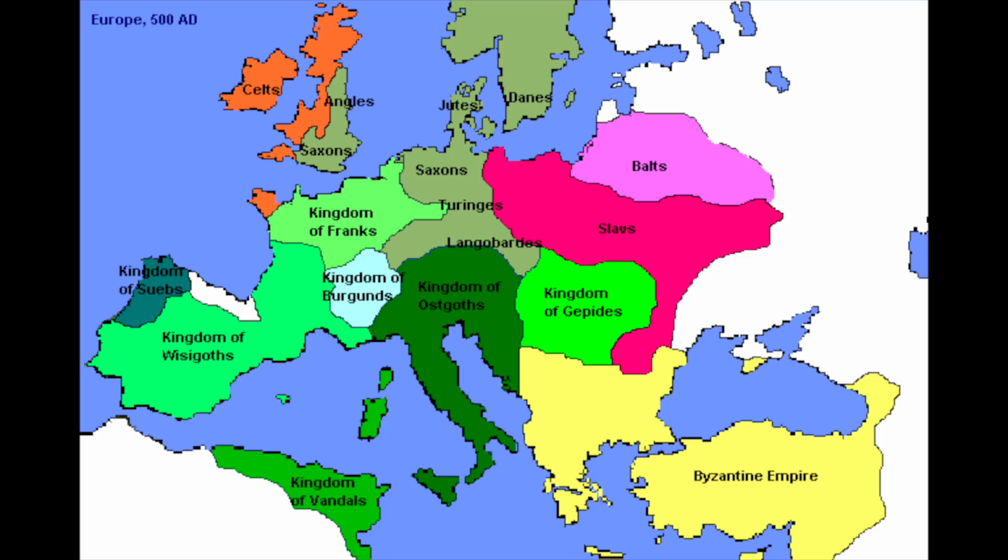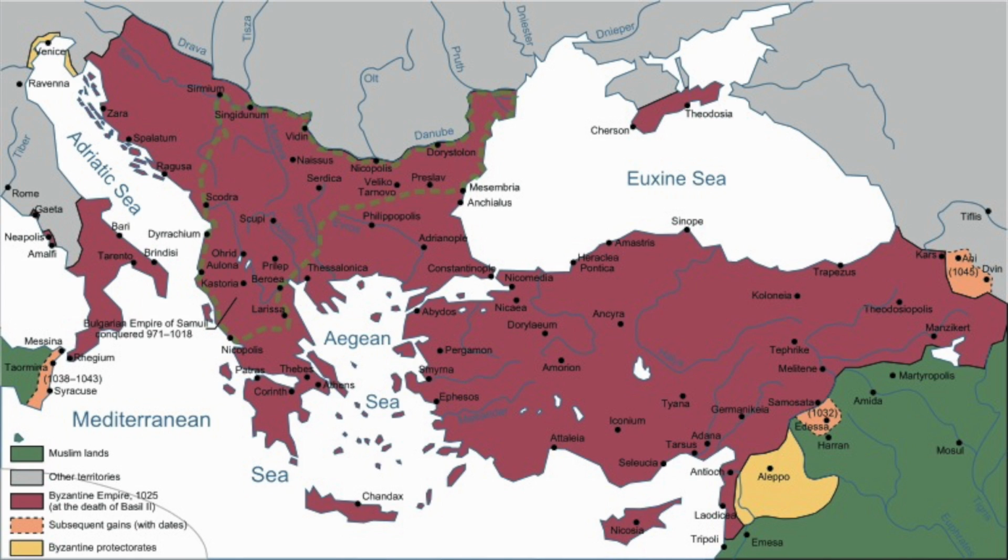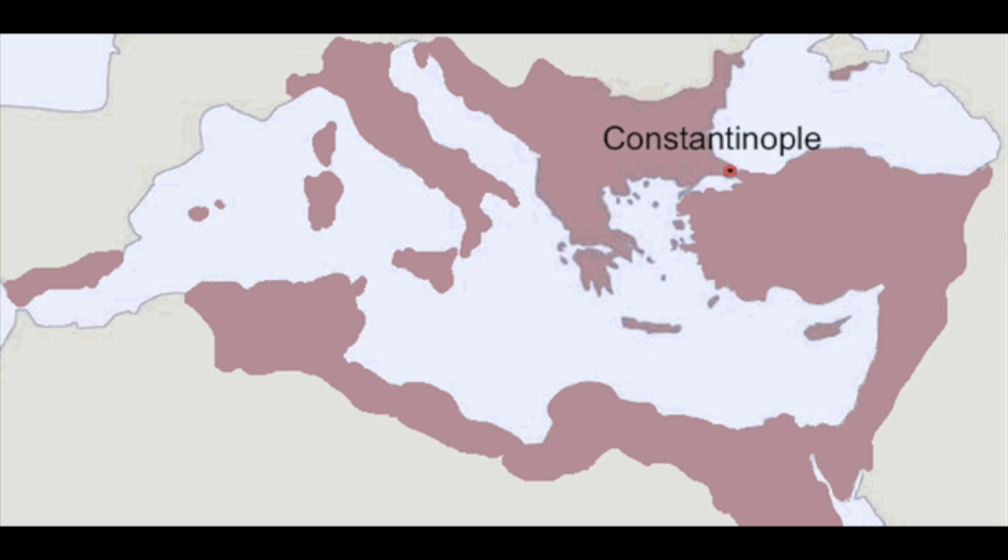replaced with a series of kingdoms which were smaller and weaker and often less well organized than the old Roman Empire. But Eastern Rome, which was wealthier, more urban, and better defended, was still doing okay. Around this time, historians start to call the Eastern Roman Empire the Byzantine Empire, which actually lasted until 1453.